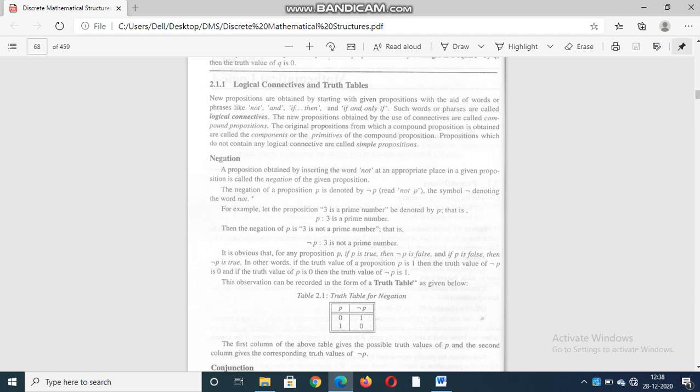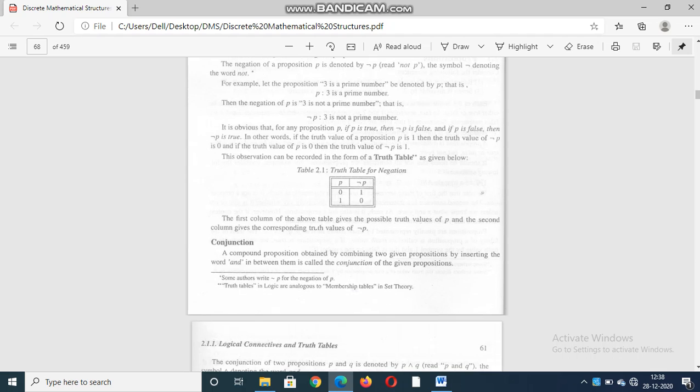If you consider this table, here we have a truth table. Initially they give P values. P value is 0 as well as 1. If you want to write the truth table for negation, first you have to put not P. It is opposite to your P value. If P is 0, in the sense fail, the negation of P should be pass, which means it should be 1. If P is pass, in the sense 1, not P is fail, in the sense 0. Like this negation will work.